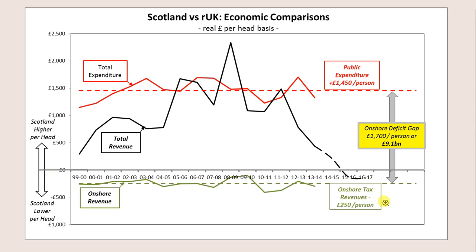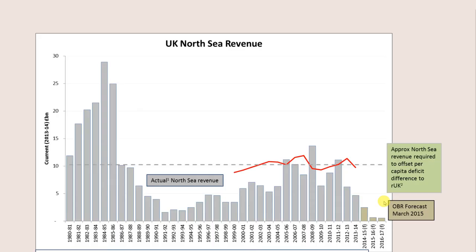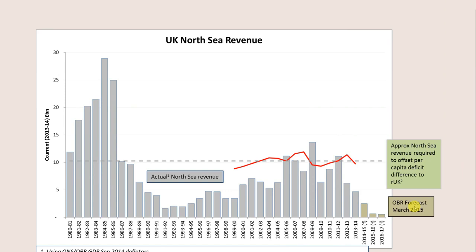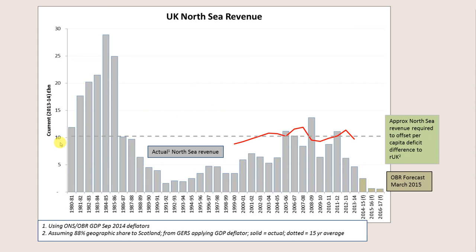We've only looked at 15 years, but looking at the longer historical picture: the red line shows our relative higher expenditure in absolute billions of pounds, and the grey line shows how much oil and gas needs to generate to offset that. In 2008-09, oil revenues caused Scotland to generate a relative surplus. Going back to the oil boom of the 1980s, Scotland massively contributed to the UK. It was actually a good time to hold a referendum. Recently, oil revenues have declined — though they could bounce back.